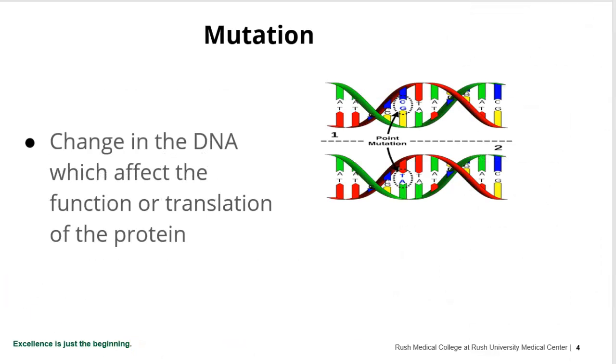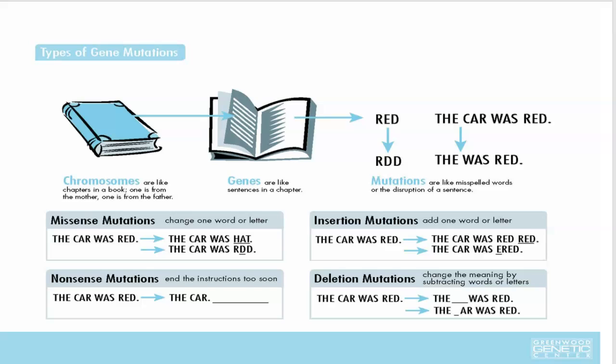So mutation occurs when there's a change in the base. If it's supposed to be a G, but it switches to an A, then instead of the other strand being a C, it's going to be a T. Depending on where this is, this may or may not make a big deal.